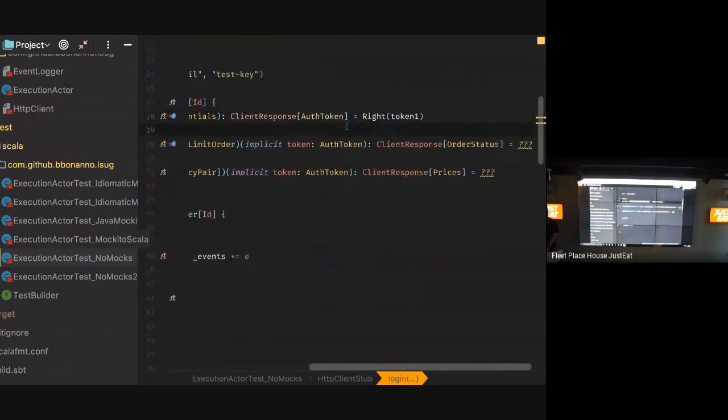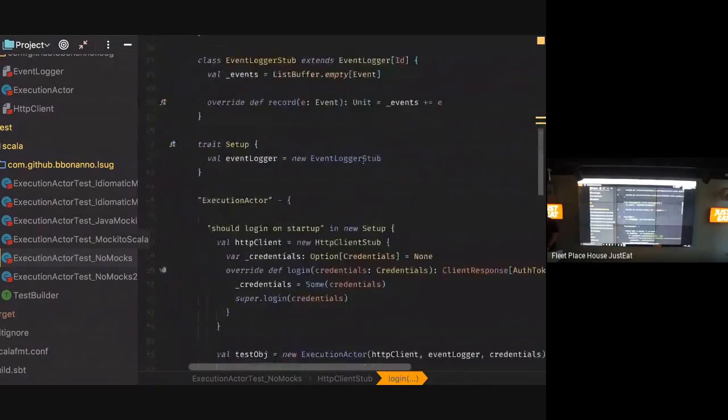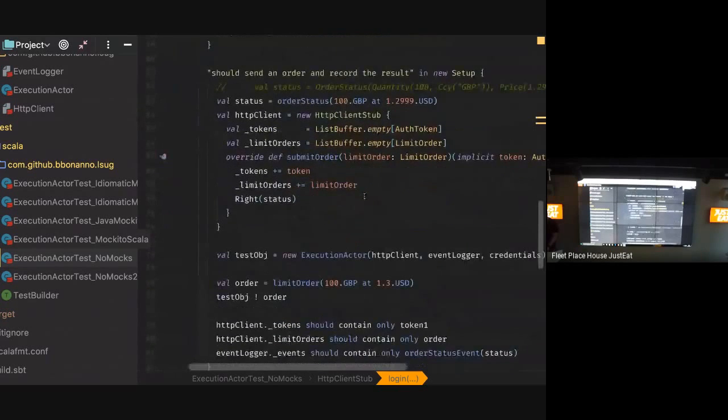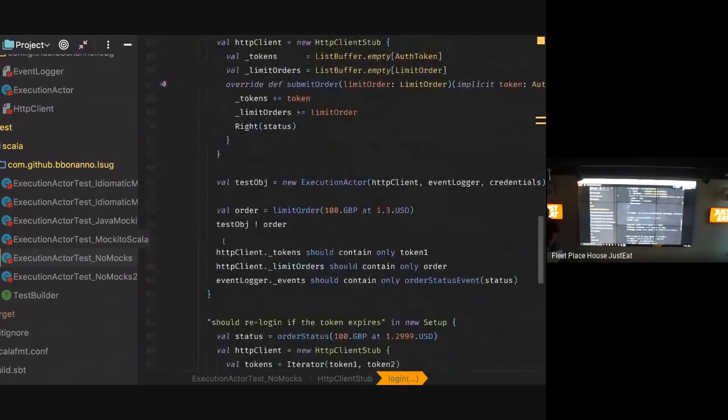which means that now stubbing something is a bit simpler because I don't have to do future.successful. I just return the value. But other than that, all the rest of the nonsense is still there. I just don't have the future. And I can also get rid of the eventually, which is a small win. I don't like the eventuallys if I can get away with them.